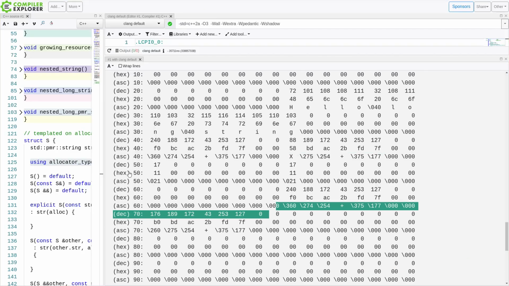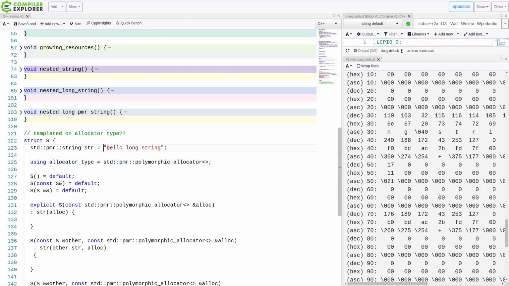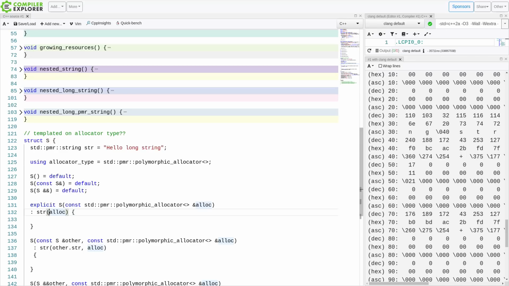And if you were paying attention, that should be surprising, because we thought that we were in fact initializing it with hello long string. But part of the problem we just ran into is when we are doing this default initialization that takes an allocator, not the copy constructor, not the move constructor. When we call this one, we are not giving it any default value. All we're passing to it is the allocator. So this in-class initialization gets overlooked. So this is something that you're going to have to keep in mind with all these extra constructors that you're creating. So making sure that you are allocating the values that you think that you are allocating.